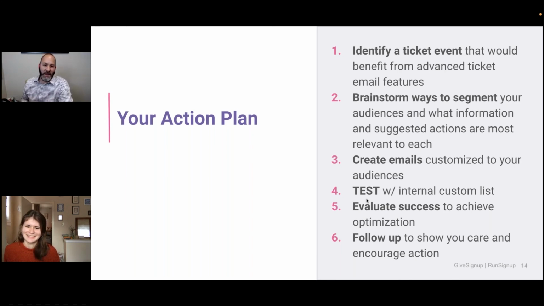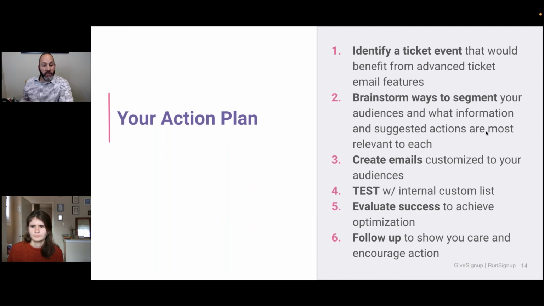This is a fun thing maybe to do over the holidays when you maybe need to escape the stresses of all that goes on then. But just start thinking about 2022, right? What ticketed events do you have coming up that would benefit from our email marketing tool, and specifically how these segmented lists, the default list, will help you in an advanced ticket situation. Think about how you would segment your audiences and what information would be the most relevant to your folks. And then go ahead and start playing around, create some emails.